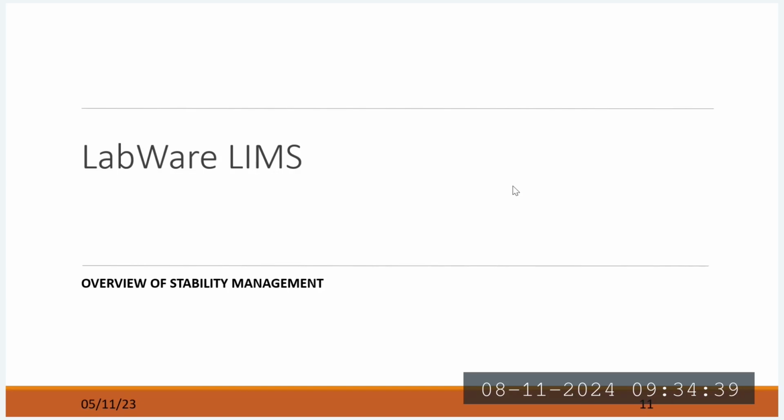Once you log the sample, receive it and perform the analysis, you can also get the report, like the monthly stability sample COA, as well as the last 6 time points, like first month, second month, third month, sixth month, ninth month. I can make all these results on a compilation chart as well with the help of LabWare LIMS. How all of this is configured and how it works under real-time application, we will discuss thoroughly going forward.